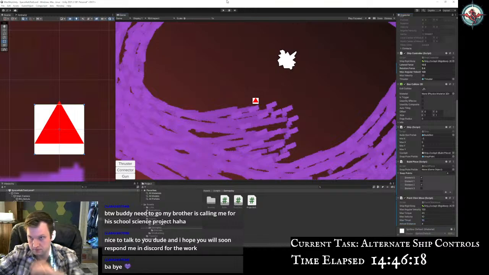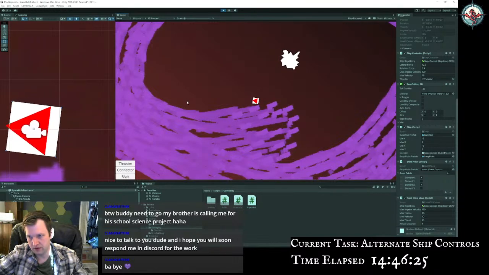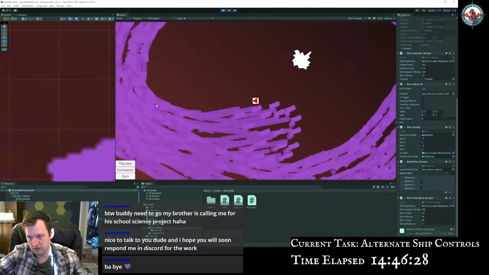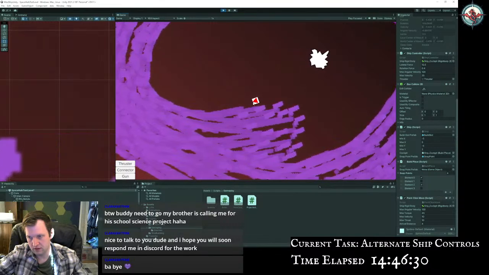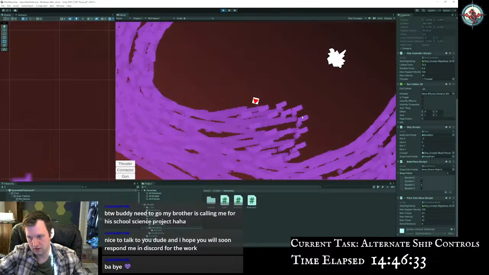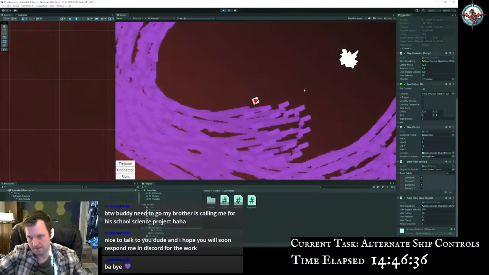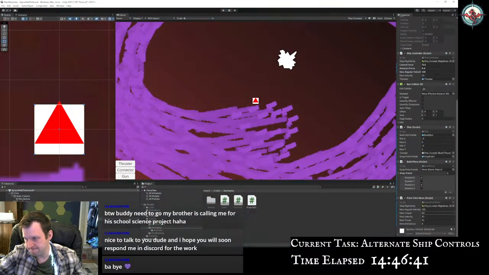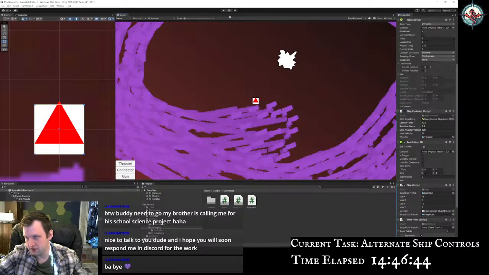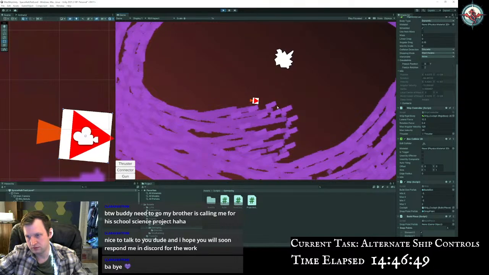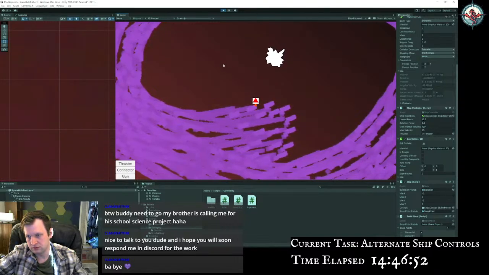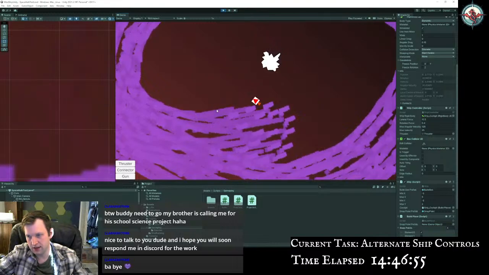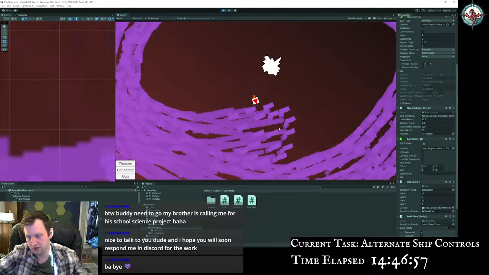I'll call it 4. That's less than half a screen, but it's fine. All right. This is working. It's very slowly going in the direction we want. I'm gonna turn off the ship controller here so that it doesn't interfere. And this is working. Look at that. It turns to face in the direction of the mouse and it thrusts in the direction of the mouse.